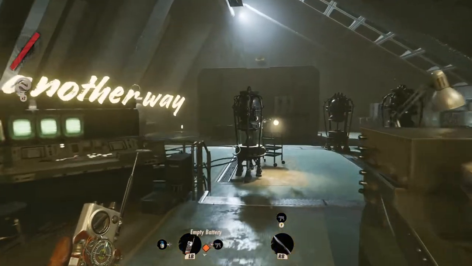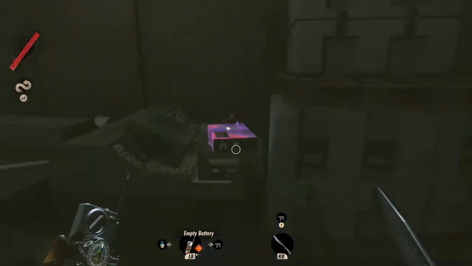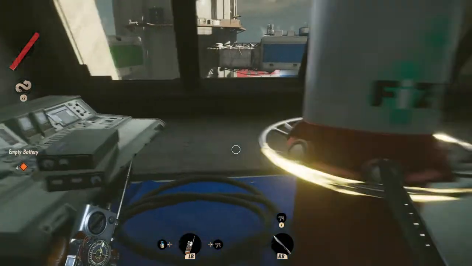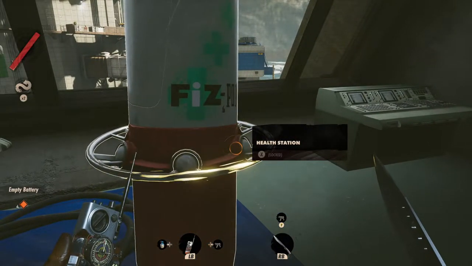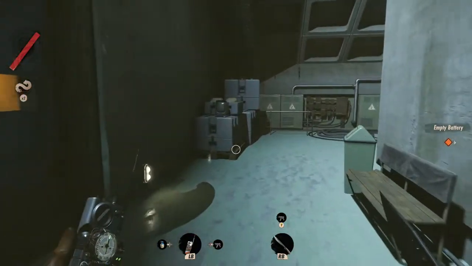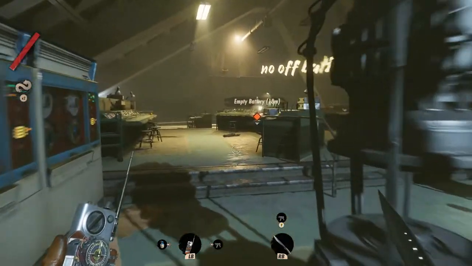There was a glowing box back there. Do we think those were the batteries? Nope, not batteries. Just something random glowing like everything else in this game. A health station. Love it! But they give me a lot of health, so I really don't need a health station. Maybe I will later in the game.